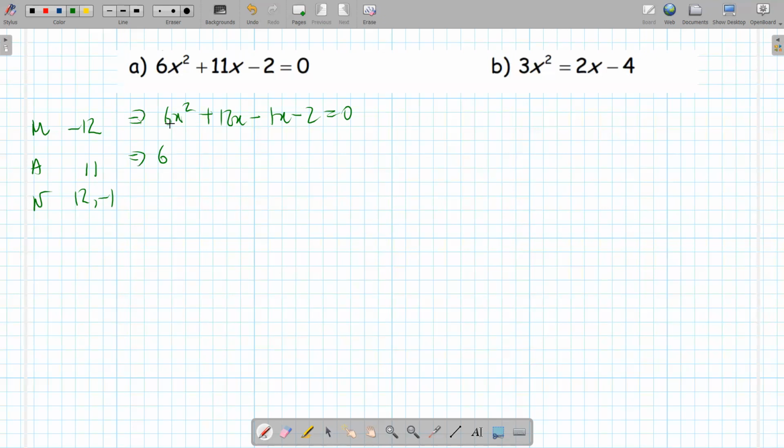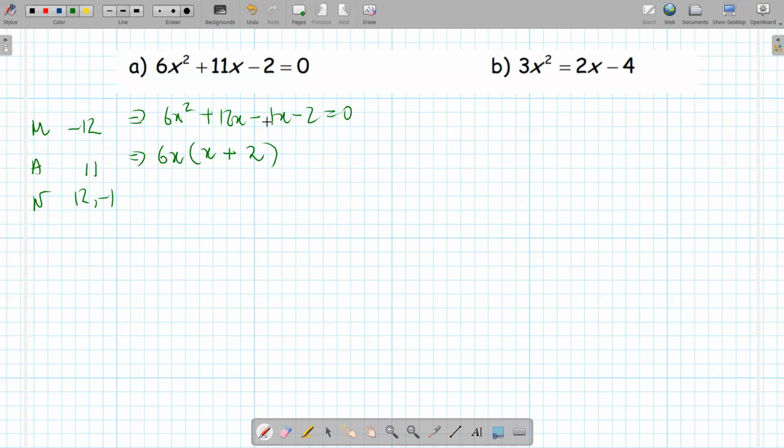You always want to pull out the maximum. I'm going to open a bracket, and when you're pulling out something, you always want to pull out the maximum that you can. 6 and 12, pull out a 6; x squared and x, you pull out an x. Now the question is, what's in the bracket? So 6x, and then you have x, and then 2.